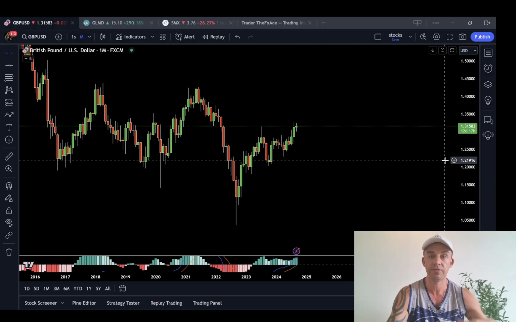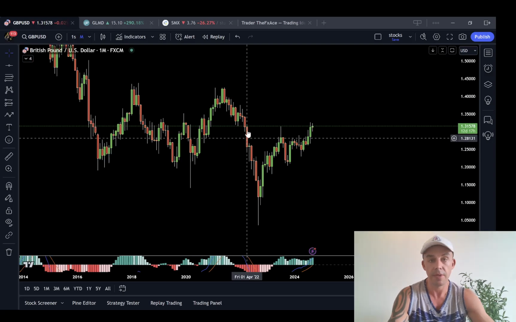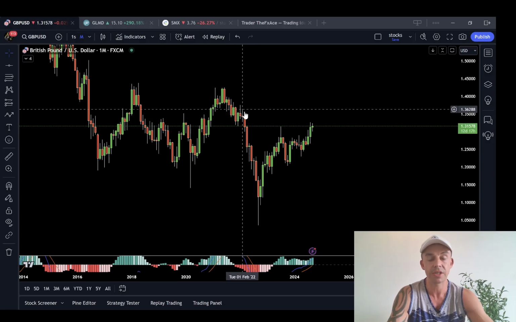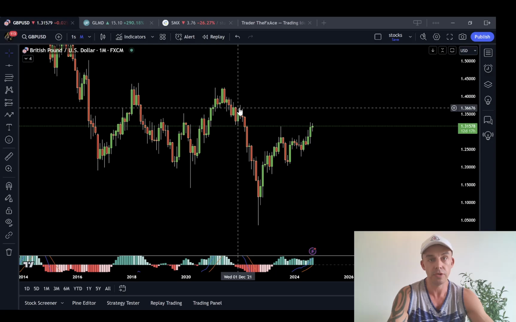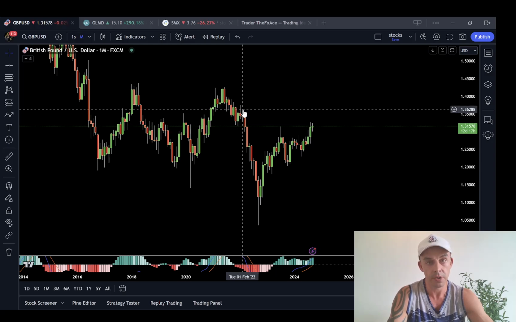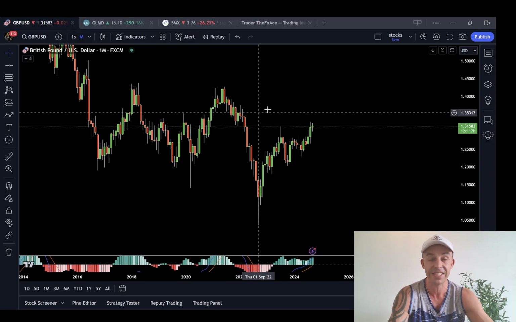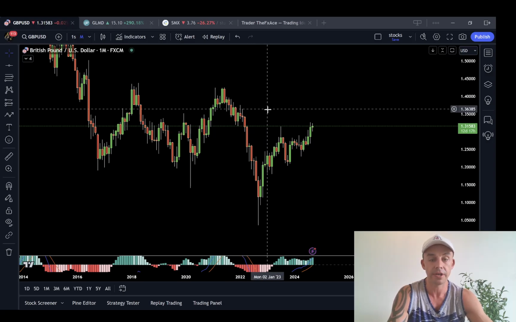On the higher time frames, I'm looking for areas where the market has rallied hard from before and sold off heavily before. So supply and demand areas, support and resistance, buy and sell zones, just areas in the charts where the market has sold off from. Because one thing you will realize when you look at the higher time frame charts is that's where the big moves happen. The moves that last hundreds and thousands of pips occur and start on the higher time frames. That's where the major volatility is with Forex, and that's where you can easily see where the major players are targeting.